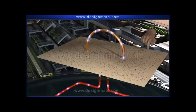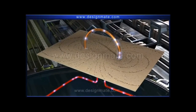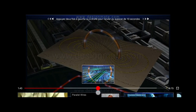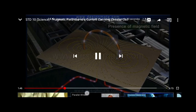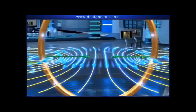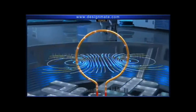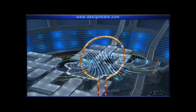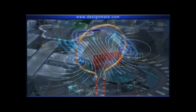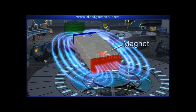Now, as we gently tap the cardboard, we can see that the iron filings align themselves in a specific pattern. They are in the form of circles around each arm of the conductor. These circles prove the presence of a magnetic field of the conductor. But as we move from the arms towards the center of the coil, the lines of force become almost parallel. You can see that the magnetic field intensity decreases. The magnetic field produced around the coil proves that the coil behaves like a magnet and has a north and south polarity.